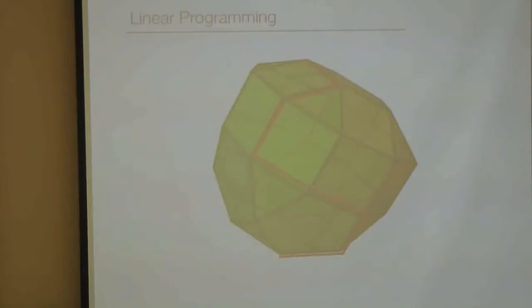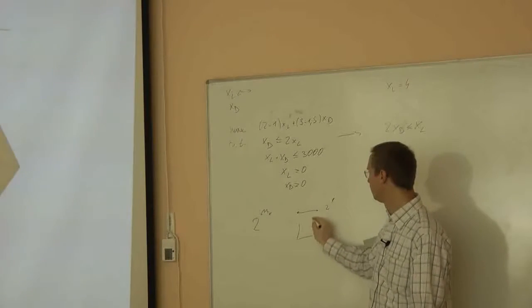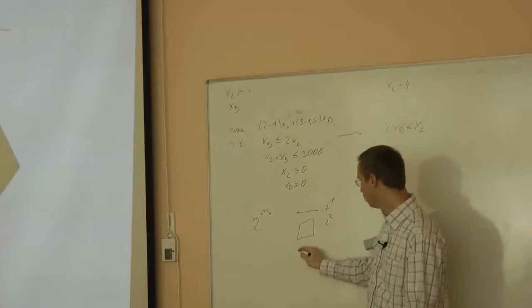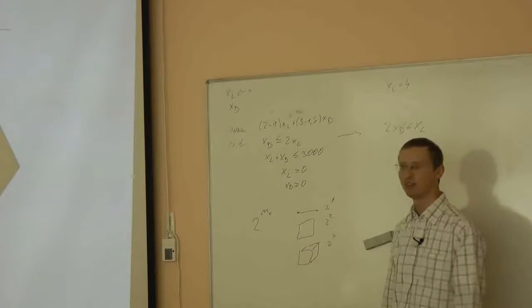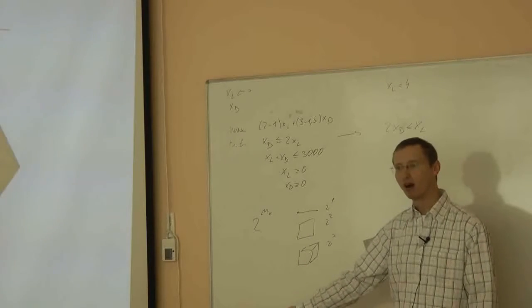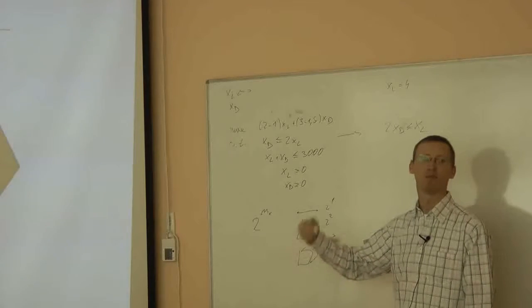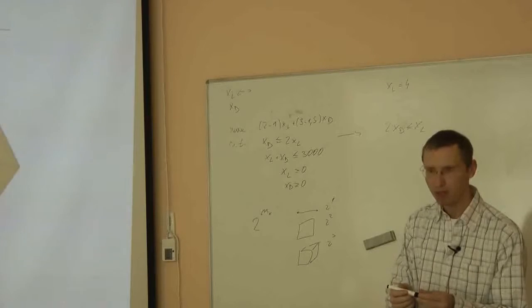And just one comment on the number of vertices. A good example is a box. A box in 1D is just a line segment, which has 2 vertices, right? 2 to the power of 1. A box in 2D has 4 vertices, 2 to the power of 2. A cube would have 8 vertices, that's 2 to the power of 3. Now imagine 100 variables in this cubic space, and we have 2 to the power of 100 vertices. So there is no way to explore all of them.